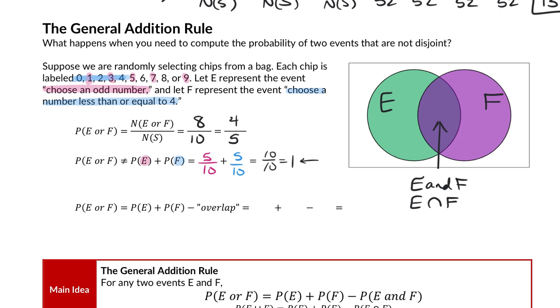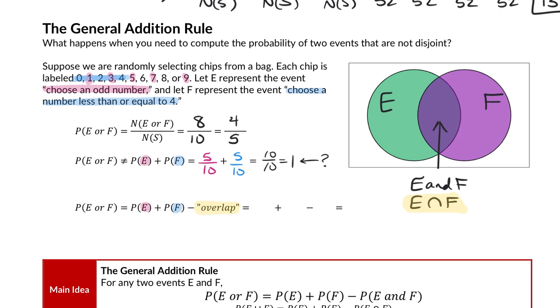Can that ever happen? That means with certainty we will have one of these two events happening. And we know that's not true because 6 and 8 are even numbers that are not less than 4. We didn't highlight those. So this is a problem, and we have to adjust our formula. Instead of just adding up the probabilities, because we know that doesn't work, we're going to add up the original probabilities, the probability of E and the probability of F, but then we're going to subtract the overlap, which is exactly that middle of the Venn diagram where I've double highlighted them.